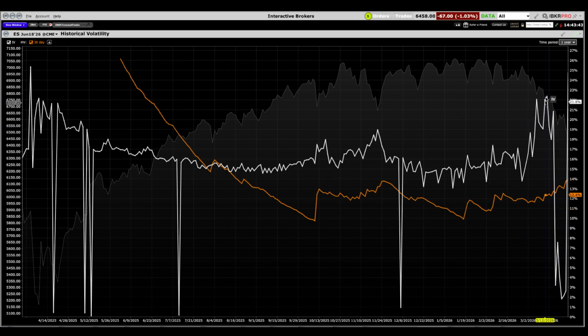what premiums institutions and fund managers, etc., are willing to pay to try and protect the downside of their portfolios. And that's this white line here. And you could see historically the gap between this white line and this orange line being realized volatility, also called historic volatility. You can see that that gap is widening. In other words, institutions are willing to pay a higher premium for insuring their portfolios. That's all it means, right?